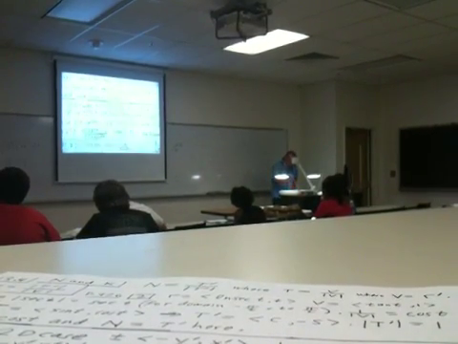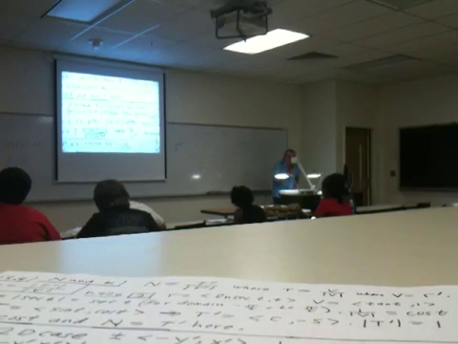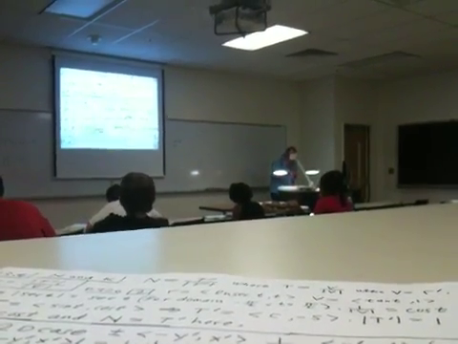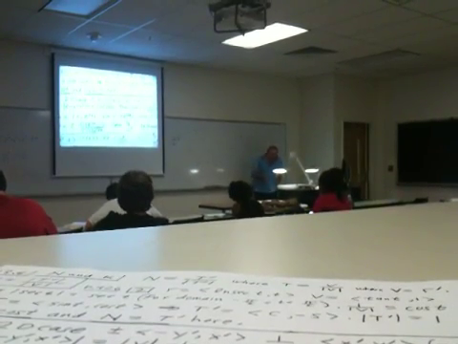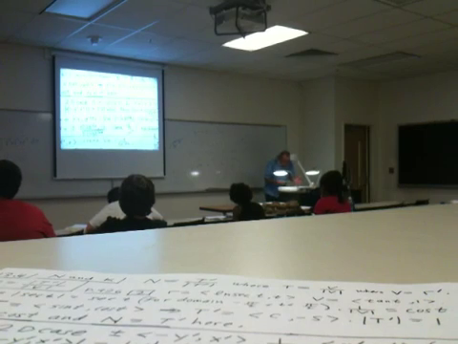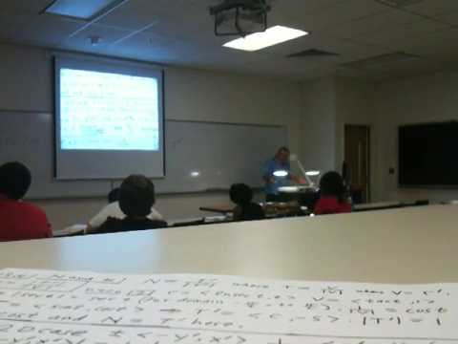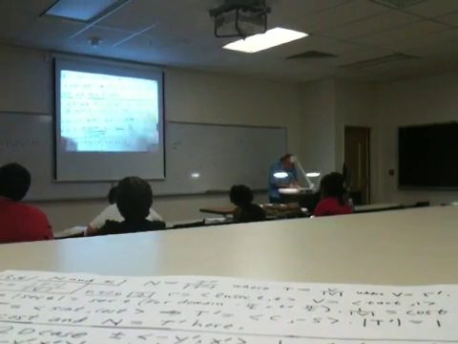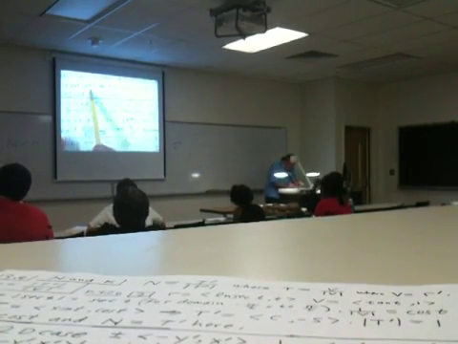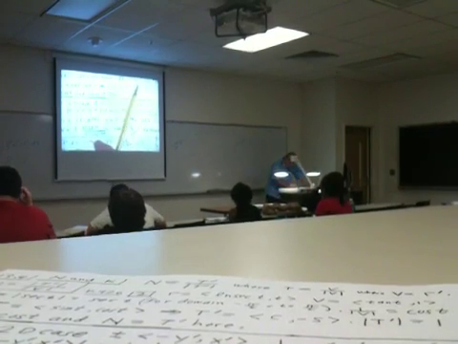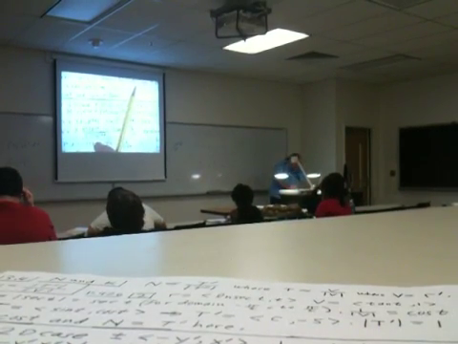Note that a check on it is that it's a unit vector. For all values of t, this is a unit vector because its magnitude is 1. Sine squared plus cosine squared is 1. If it didn't turn out to be unit, it wouldn't be a unit tangent vector, so it couldn't be right. So if we haven't made any mistake, all this calculation has gotten this to be the capital T. That's the first thing they asked us to do: compute capital T. Now I'm going to skip the end and come back to it.